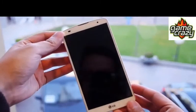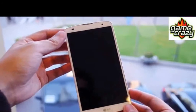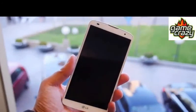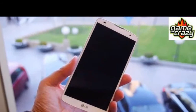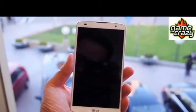LG continues its good design language with the G Pro 2. It is a large device, to be sure, with a big, bold, and very beautiful 1080p display up front at 5.9 inches. This is definitely a beast of a device with a large footprint, but it also stands among the best offerings in the Android space.